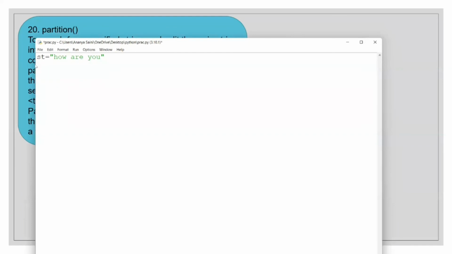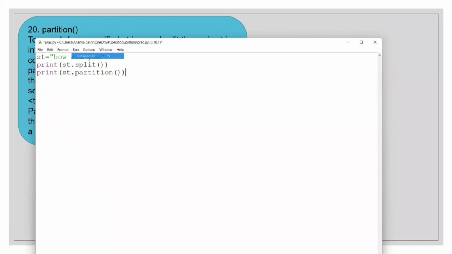So this is my string, and if I write print st dot split, and I write print st dot partition, let's see what's the difference.